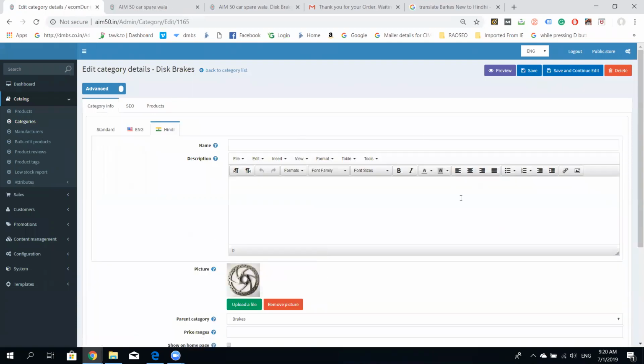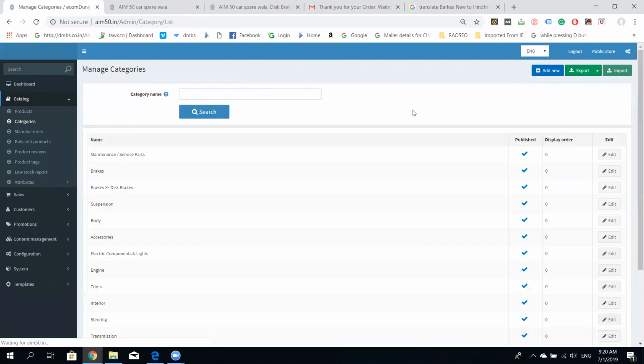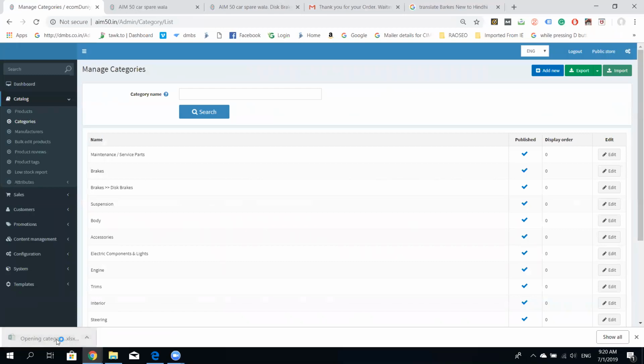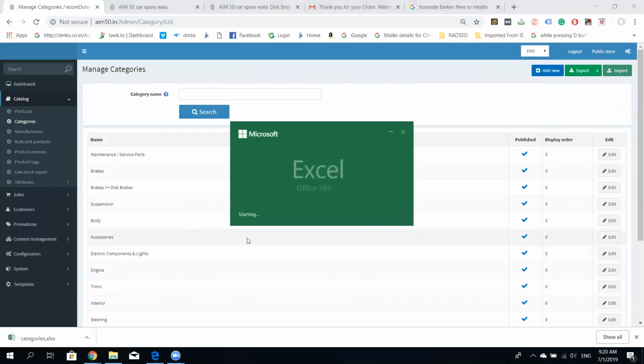Okay, so I hope I have covered the category and subcategory. The only thing left out is the export and import option. While exporting, you have two options, that is XML and Excel. I would prefer to do it on Excel. What you have to do is, the ones which have been created, you can just take this up.